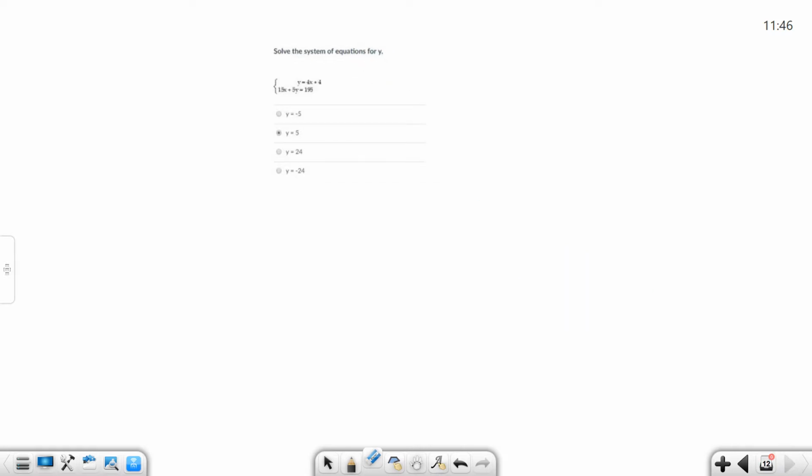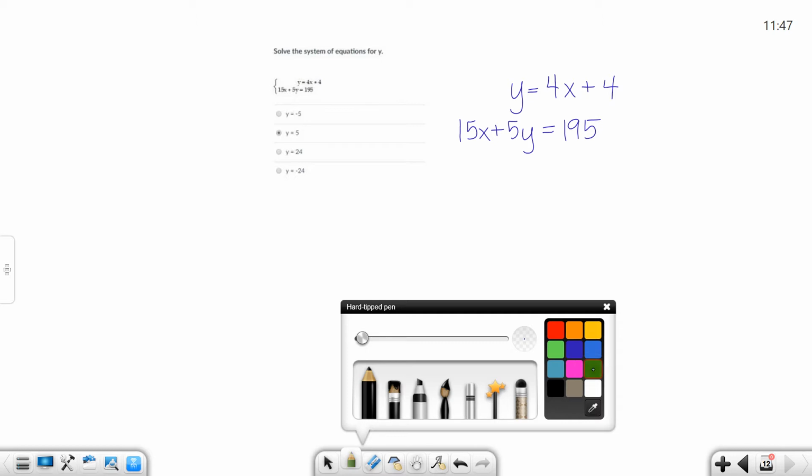Okay, let's try another one. In this problem, I asked you to solve the equation for y, and this is set up in a substitution way. See how the y is on a side by itself? It's already solved for. Now, if you wanted to work it the addition method way, you could certainly do that, but you have to move your 4x over and line it up above the 15x. So make sure if you choose the addition method that you rearrange it so that everything is lined up. For this one, I'm going to choose to work it by substitution since y is already by itself.